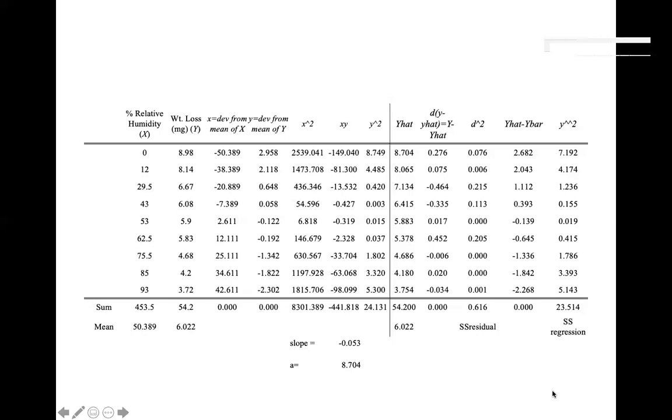Now, if the best fit line through these data points is this, the sums of squares due to regression is to what degree does this model differ from a slope of 0, which is the null hypothesis? That's different than saying, to what degree do each of these data points differ from a slope of 0 model? These are then sums of squares residual. Do you see the difference?